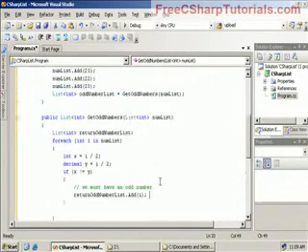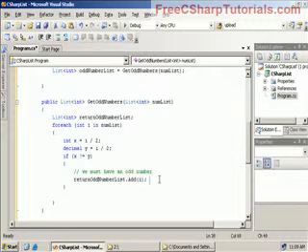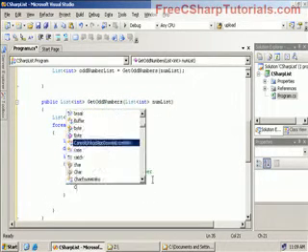And then when we're done, we need to actually test our results right here. So what we could also do, there's several ways we could check the results. We could actually write a print routine that would loop through and print them, or we could just right here do a Console.WriteLine.